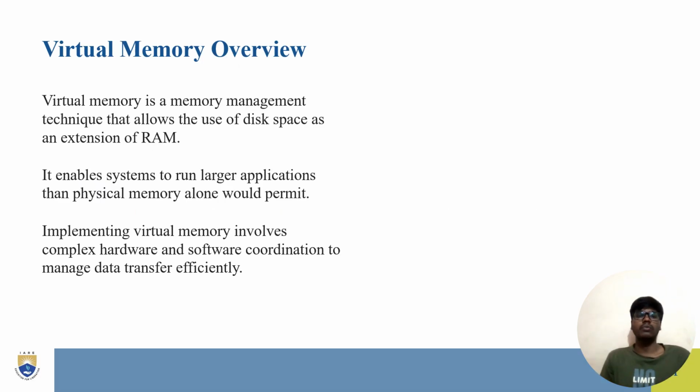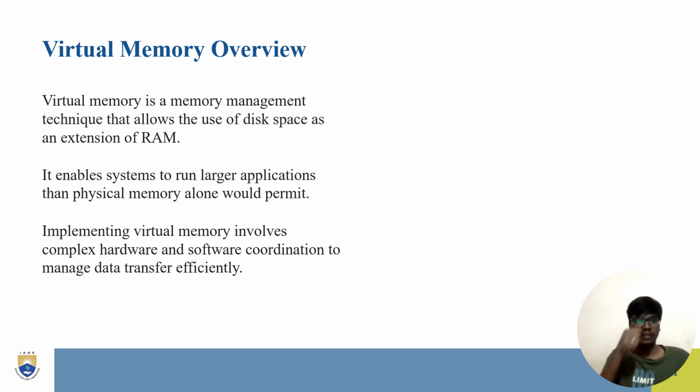Virtual Memory Overview. Virtual memory is a memory management technique that allows the use of disk space as an extension of RAM. It enables a system to run larger applications than physical memory alone would permit. Implementing virtual memory involves complex hardware and software coordination to manage data transfer efficiently.